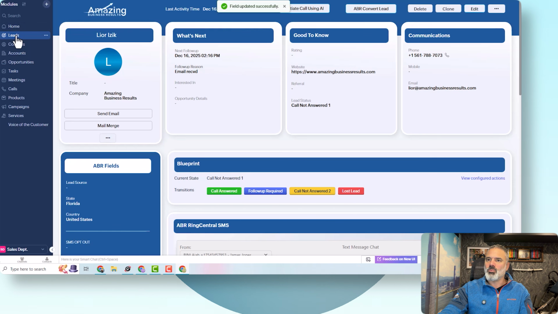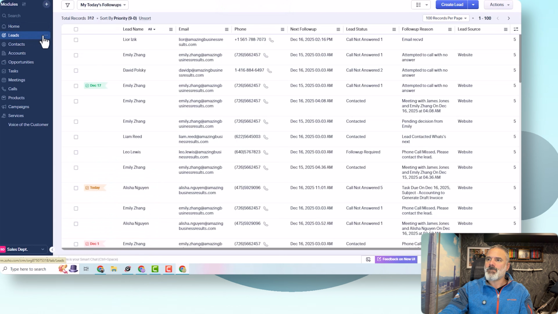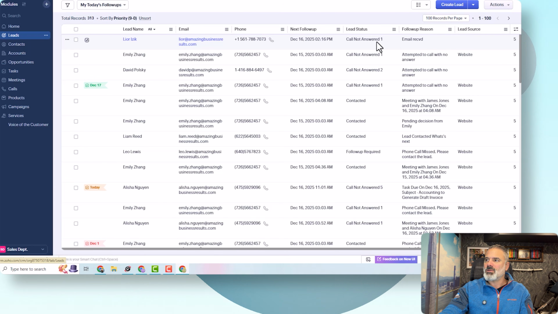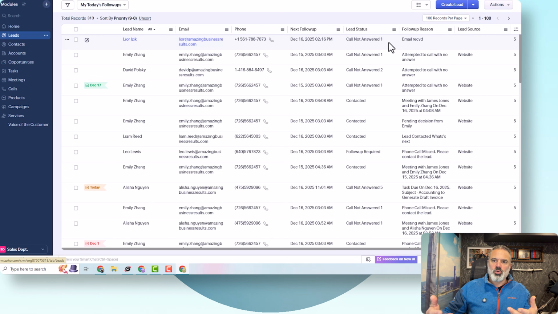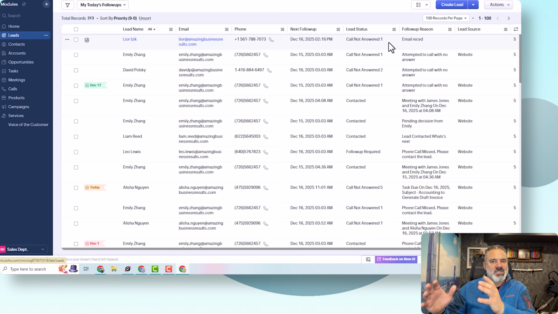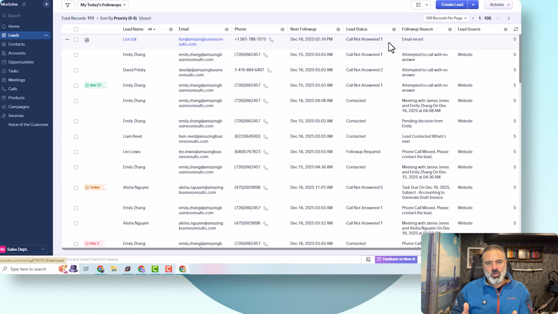And then it will automatically come back to the system. So this view is always making sure that this lead is always being worked on.